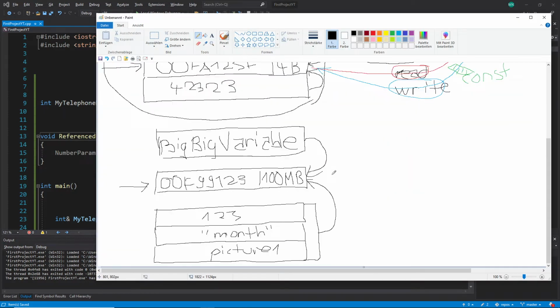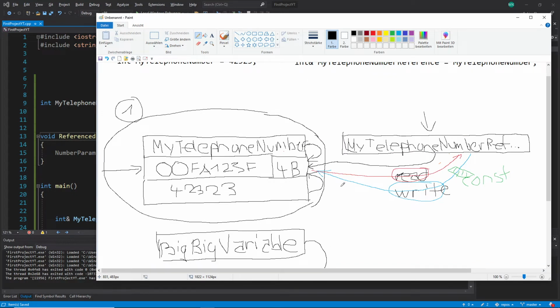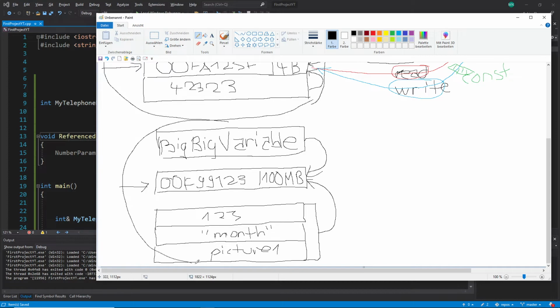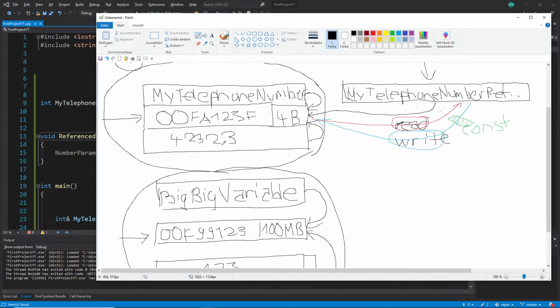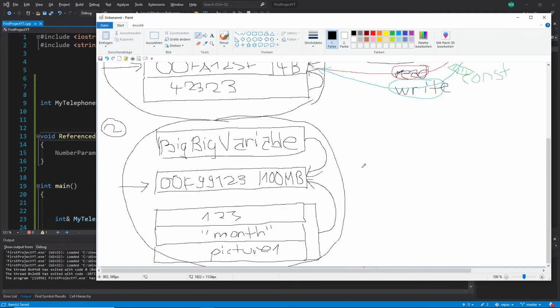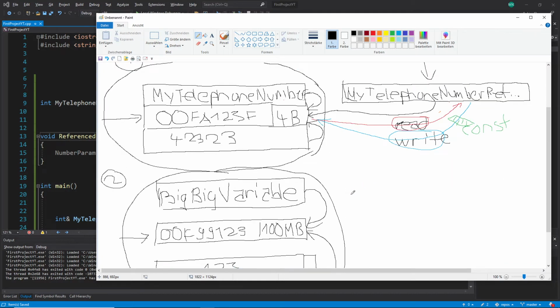And when the programmers encounter something big like this one, they say, no, please not. Well, let's make here a circle 2 because this is now one place. And this is our second place. And then these programmers say, wait a minute, I'm not interested that behind the scene, the PC is creating again a new memory address, this one here, which is a new address, and which is also 100 megabytes big.